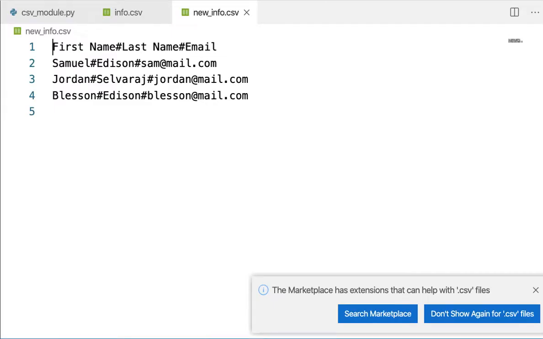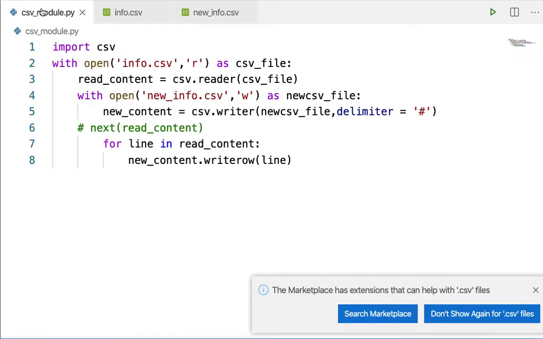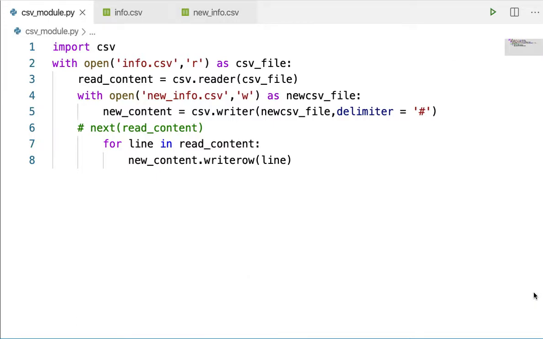Now you can see the old content, which has first name, last name, email, everything separated by comma, and in the new file info, everything got separated with the help of hash. So I am setting a new delimiter, and with the help of that I am writing to it. After setting the delimiter, I am writing the new content with the help of the writerow method. Okay, got it? Fine.